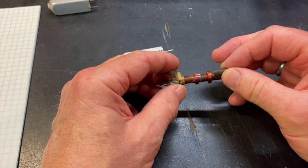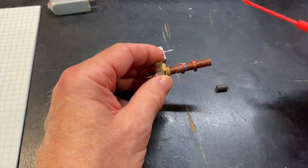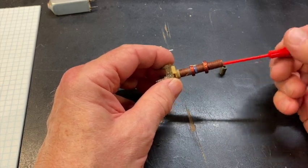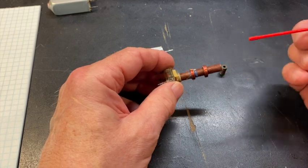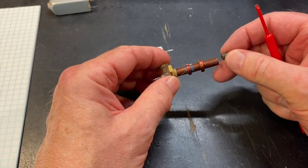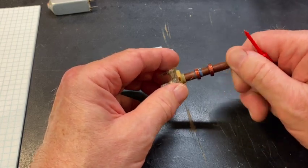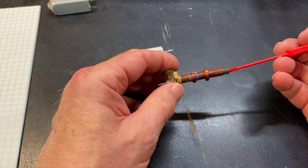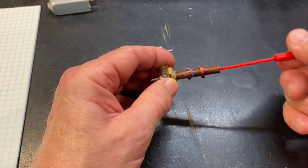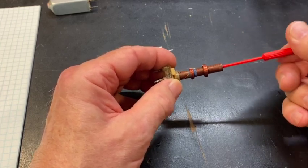In this case, there are two of these in here. One sits right there in the tube, so it's at the core of the secondary. Another one, which I can still feel down in here, sits at the core in the same position, at the core of the primary. When you adjust these so that more or less of it is in the middle of the coil, you're changing the inductance of the coil by adjusting this in and out. Most often it will be pretty close to the center of that coil. It doesn't have to be exactly at the center, and probably won't end up being exactly at the center.